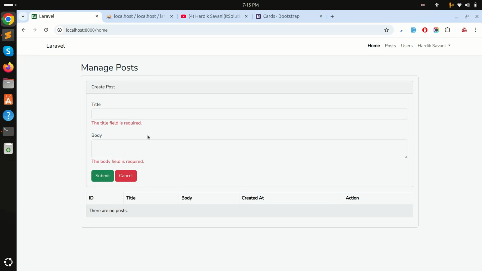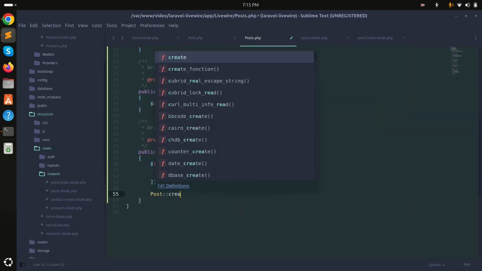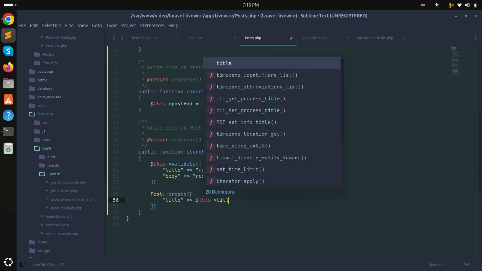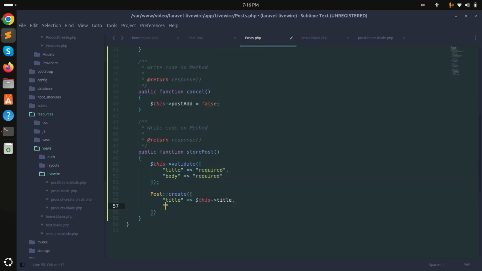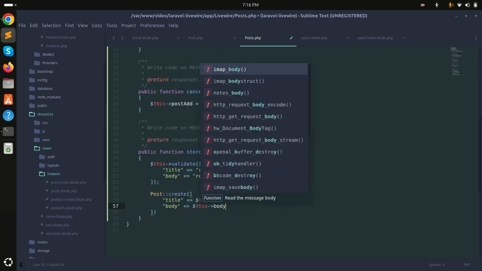So now, if validation is fine, then I can create the post from here. So I will say create, and I will say title, this title, and then body, this body, simply save it.